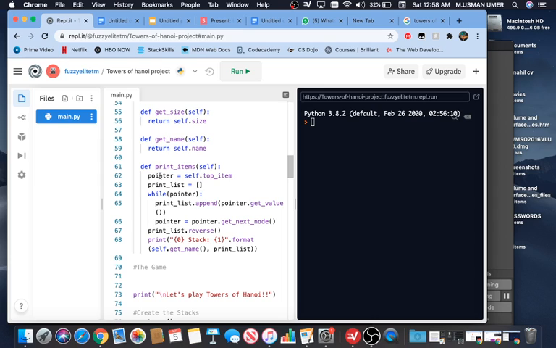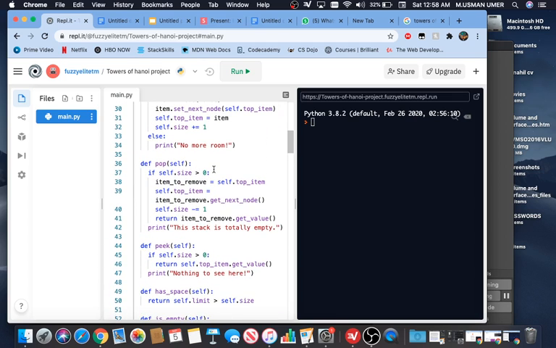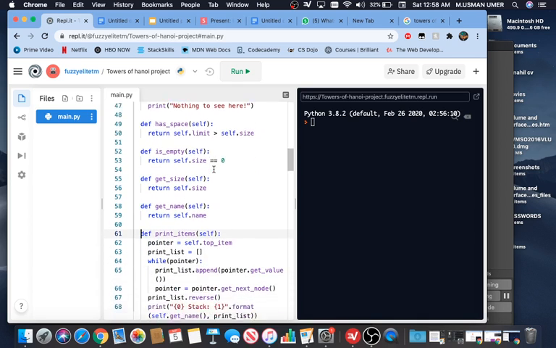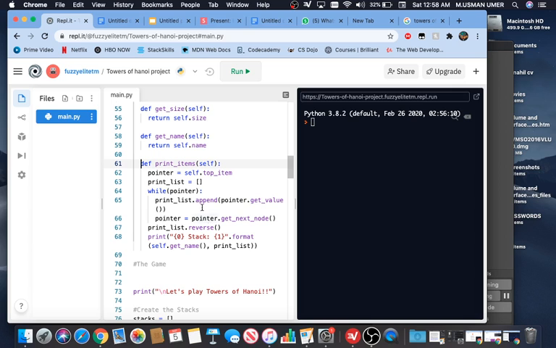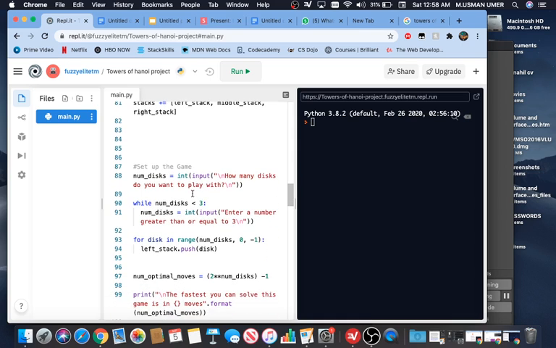You might have observed that we didn't use this helper method in any of these three methods. So why is this here? This is going to be used later in the game.